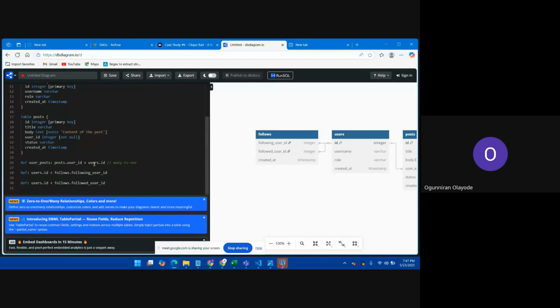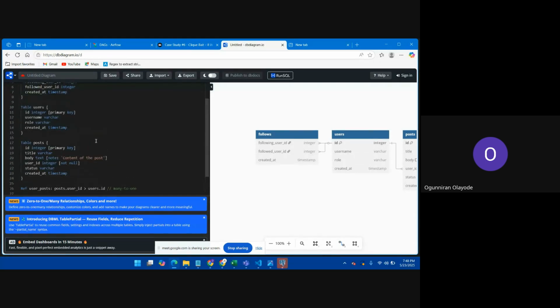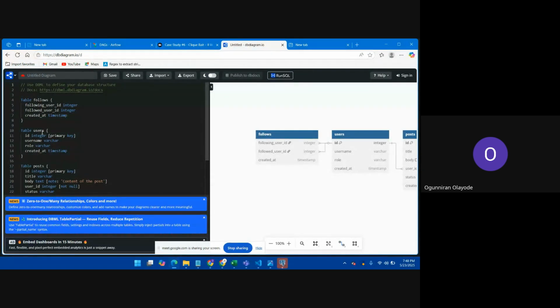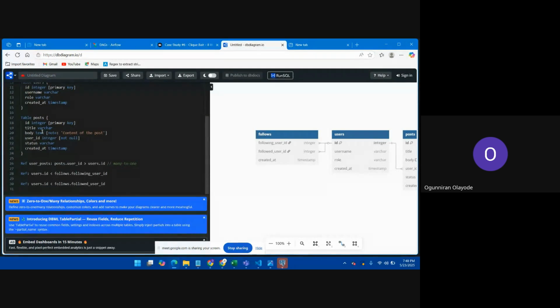the next thing you have to do is establish relationships between those tables. How do you establish a relationship between those tables? Let's say we have a follows table here and a users table here. You have to determine which one is the fact and which one is the dimension. I don't know whether you are getting what I mean by fact and dimension. The fact is the one that contains all the activities happening in your database or application, and the dimension is the one that explains it.